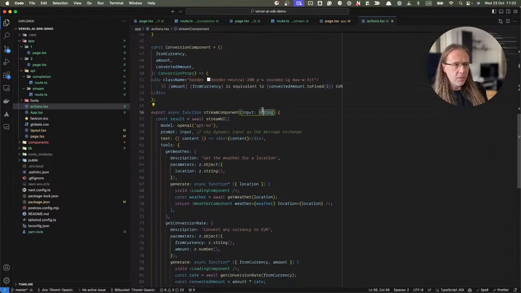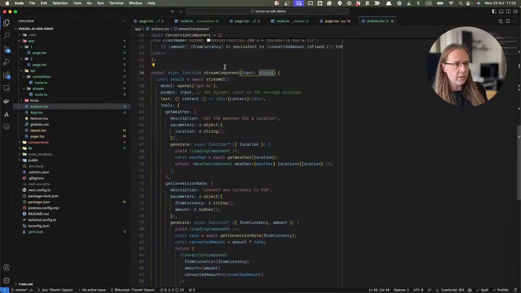And then we have our main component, like the stream component, where we define some things. Like for starters, we define the model like we've done within our API routes above. And then we receive an input. So this input could be anything. It could be, hello, describe planet Earth, like I've done a moment ago. But it could also be a prompt that will yield the return from our methods to fetch either the temperature or the currency conversion rates.